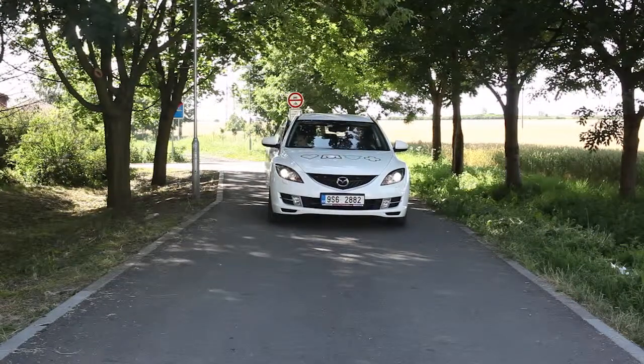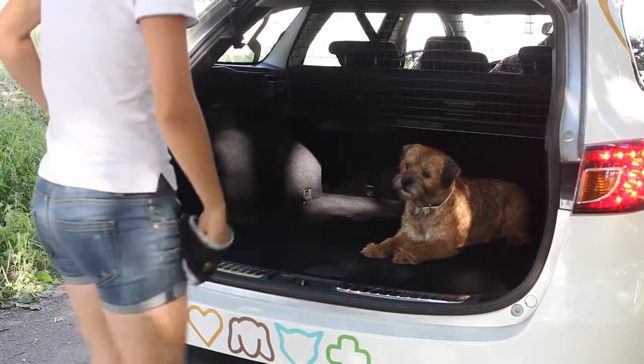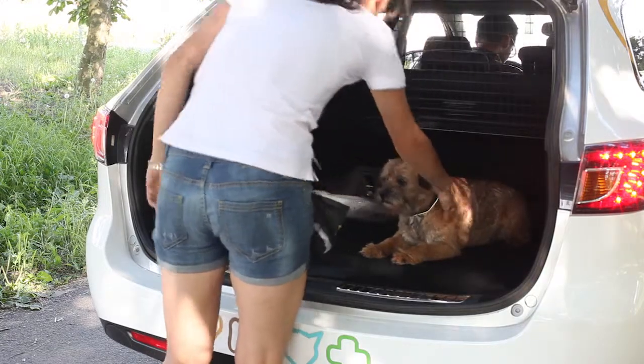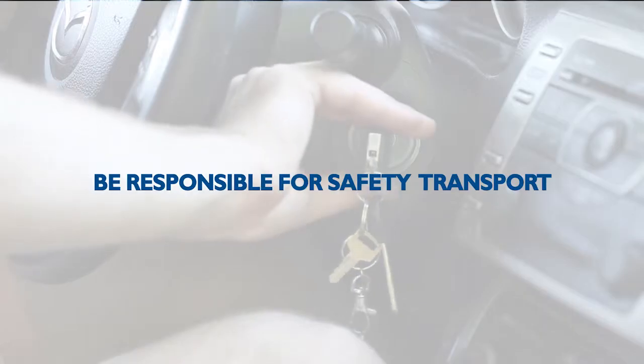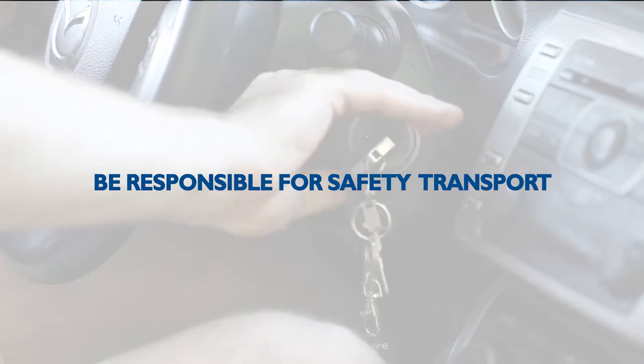If your dog is over-sensitive and timid, go with the car slowly at the beginning and for only a few meters, then stop and reward him. For most dogs, traveling in a car will be okay. Decide how you want to transport your dog. With puppies or small dogs, a portable kennel is the best way of transportation. With bigger breeds, it depends on your possibilities. Always transport the dog in a way which is safest for him, for the other passengers, and other drivers.